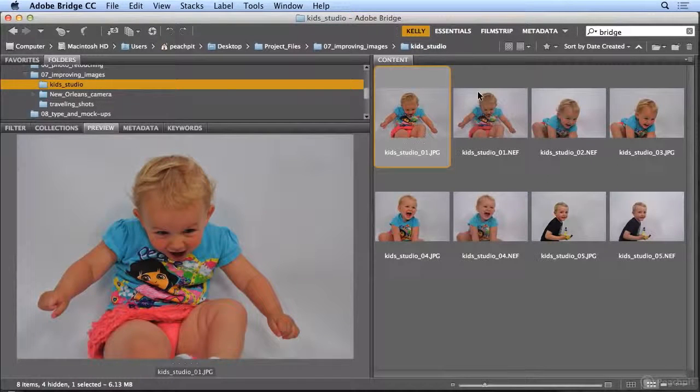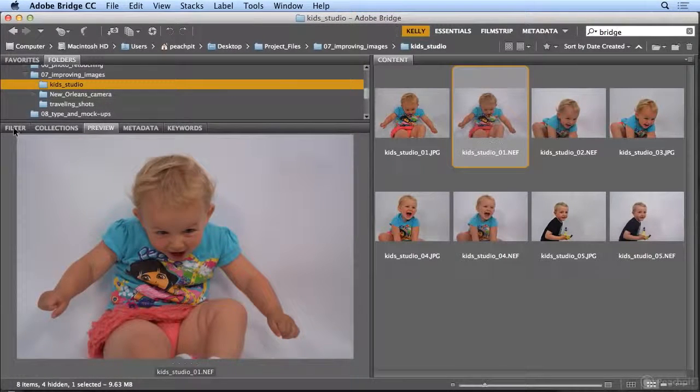The ability to correct a series of images all at once is probably the biggest reason I fell in love with Adobe Camera Raw, or ACR. In this folder, I have the pre-baked or pre-developed JPEG and the Camera Raw, the Nikon .NEF. These first three are the same subject and the same lighting conditions. The fourth is a different subject, but same lighting conditions.